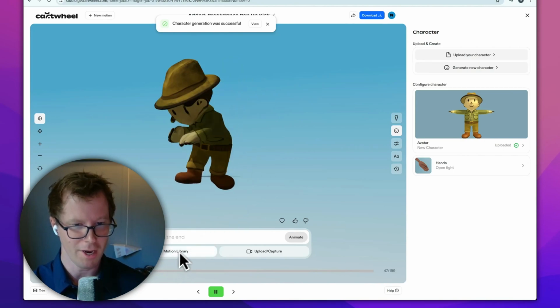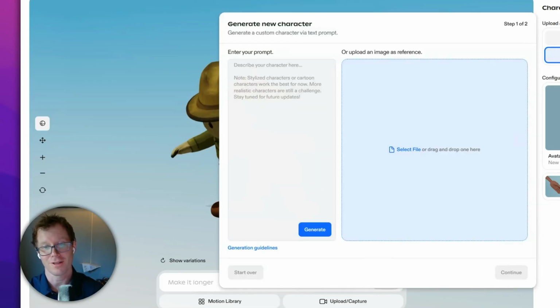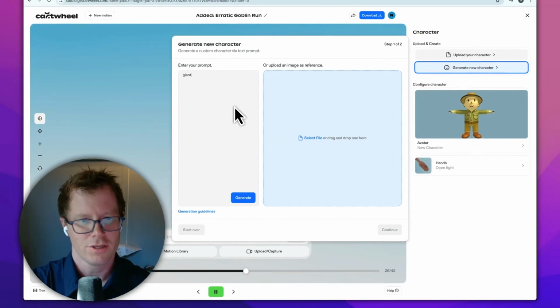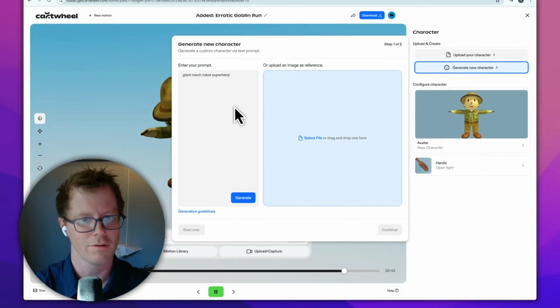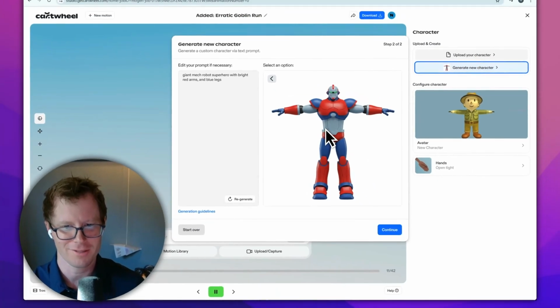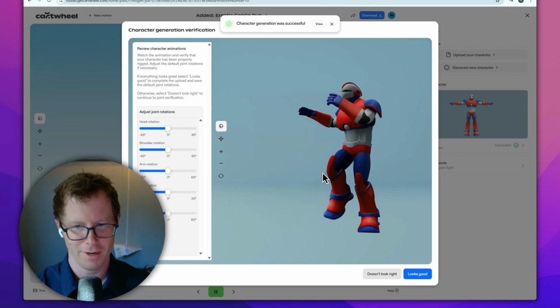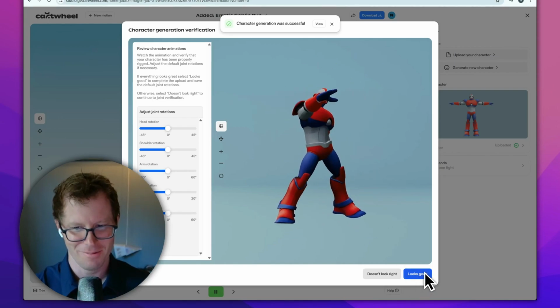And you can make animation for this character. So there's our character. Let's do one more just for fun. Let's try a giant mech superhero. Check it out. That's neat. Oh, that one's pretty awesome looking. I'm just going to go with that one. Our giant mech superhero robot is done. Awesome. Move forward.